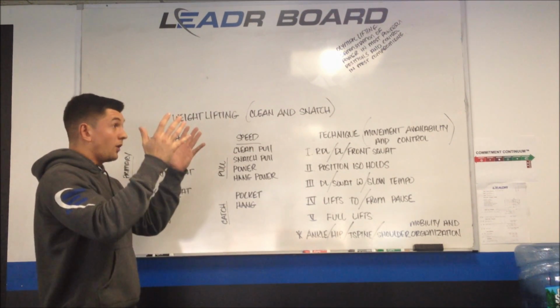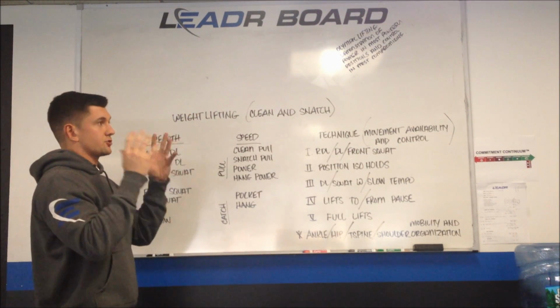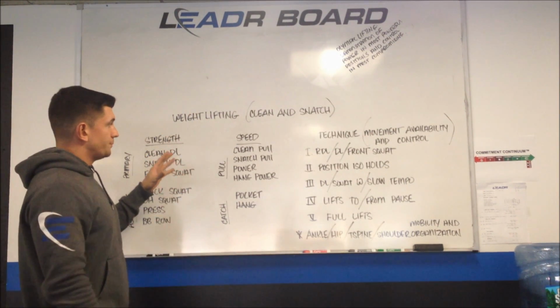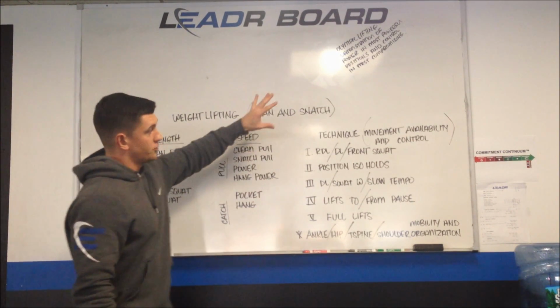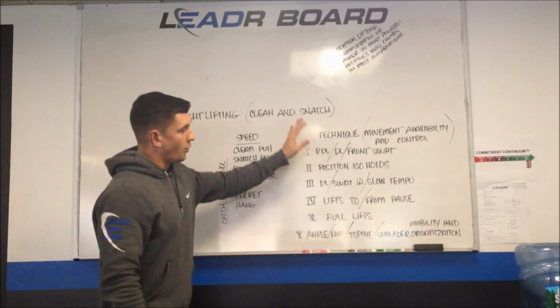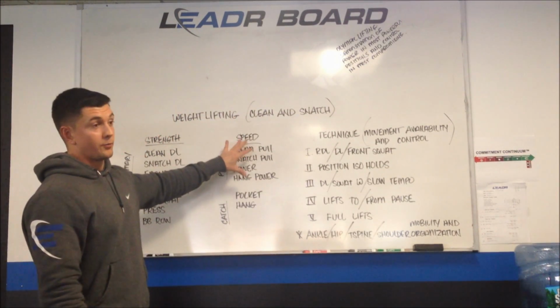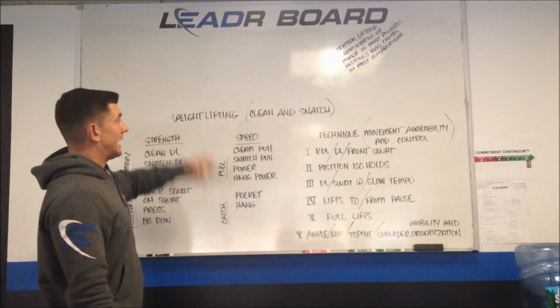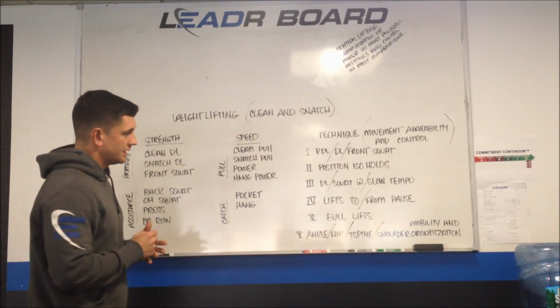Okay, so it's an easy way to assess or audit your own program based on the goal. So if the goal of your program is weightlifting, strength intensive, you better not be focusing too much on these exercises or spending too much time honing in on technique. That should have already been taken care of. This can wait. Not to say you're not going to incorporate some, because you will, but not all of them. So audit your program using this matrix.